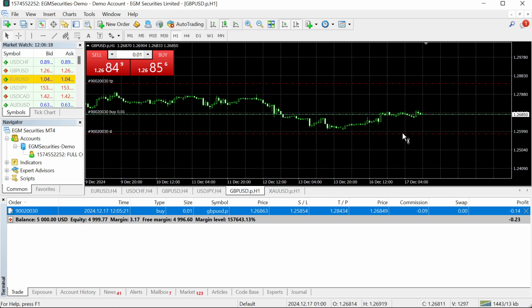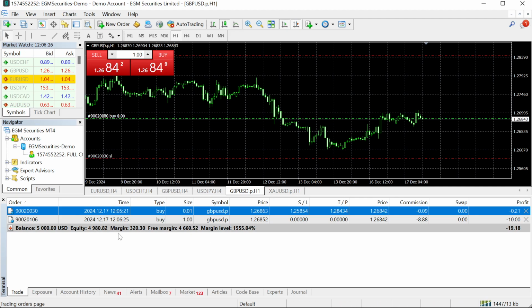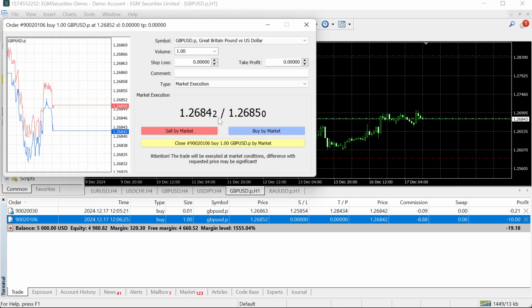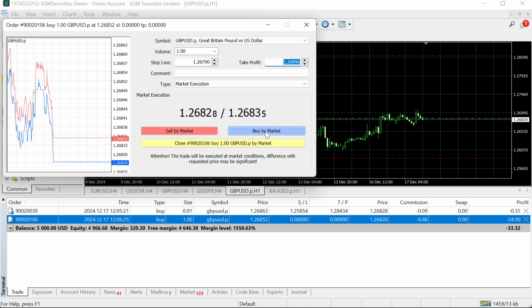Yeah. So you can picture, if I'm going to increase the lot size, for example, and I do maybe one lot. Yeah. If we do one lot, we can see here. Let's just reduce this stop so that we can drag and drop, because most of the time, if you have many positions, you will find that your position is hidden within it, so you can't easily drag and drop. Yeah. So we have that.